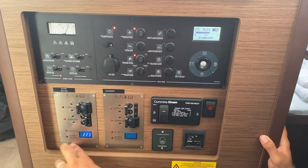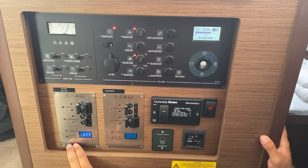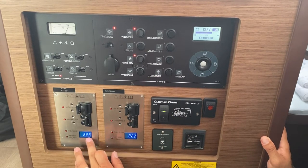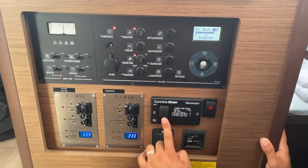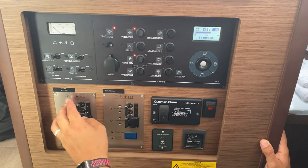Now your 220 volt plugs, water heater and battery charger will run off the generator. Same with climate, flip this over here. Now we have 230 volts running on both of these off the generator. To turn the generator off, hold down stop. Return your switches to shore power.